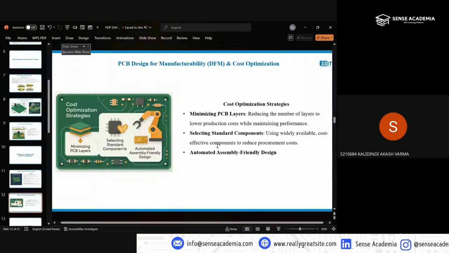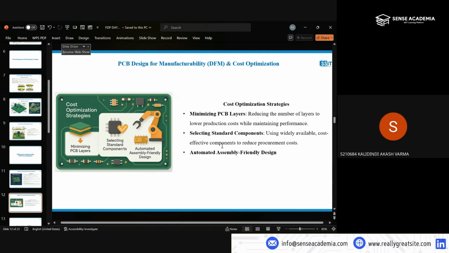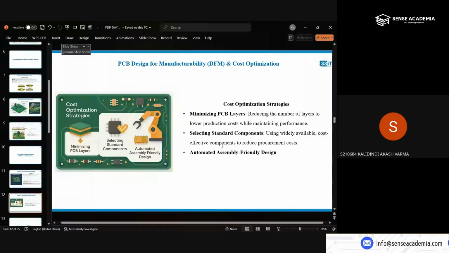And selecting standard components, because all the industries and academic institutes will face difficulty. Like if you are going for less available components in your design, we can design to meet the particular requirement, but if the particular part is not available or less in count at the manufacturer, we should wait for its reproduction. At the same time, the cost of the components will be higher. So it's always preferable to select widely used and standardly available components to reduce the cost.